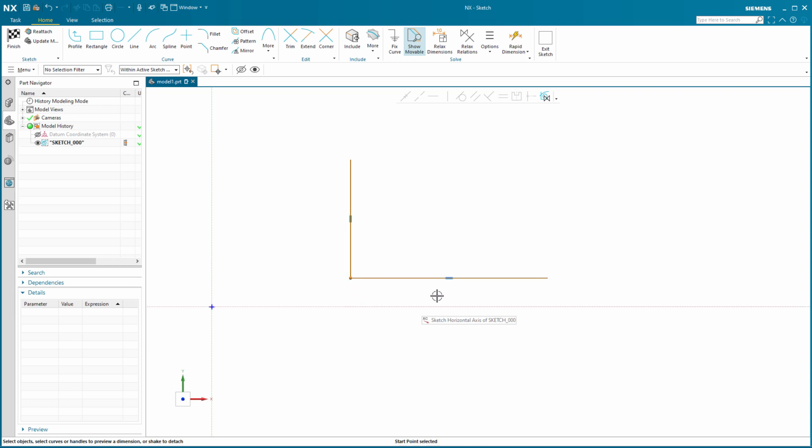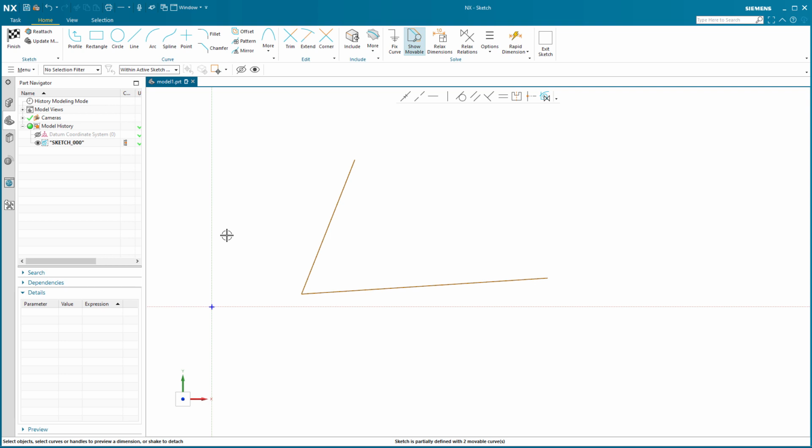So now, if I relax that, grab and drag it, you'll see the coincidence stays because I didn't do the shake and break where I jiggled the mouse, which removes all of the relations. In this case, all I did was pick that horizontal, saying I want to break that horizontal on that line because that was the endpoint of the line that I picked. Okay, I can do the same thing over here. Let's pick this endpoint, that guy, and just like that, I have removed those relations.